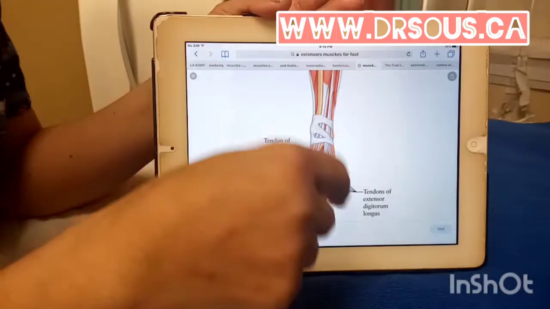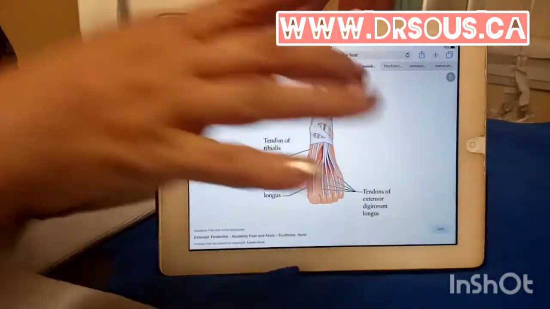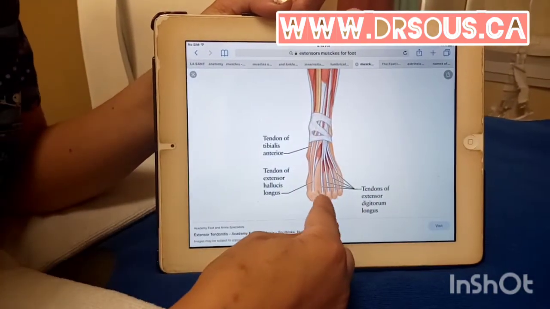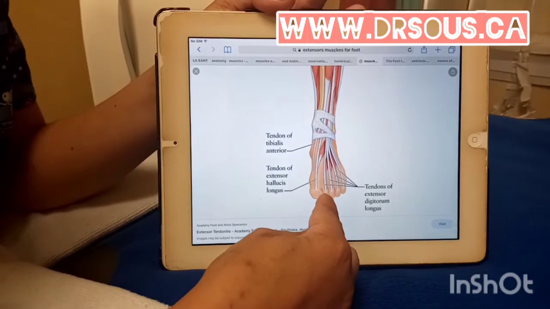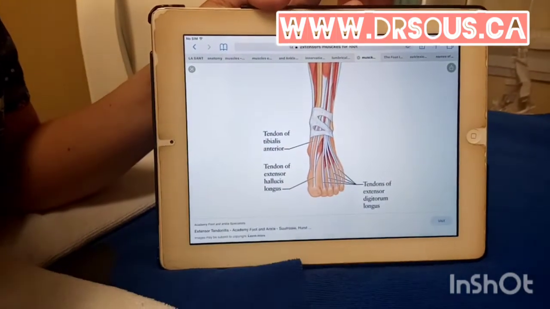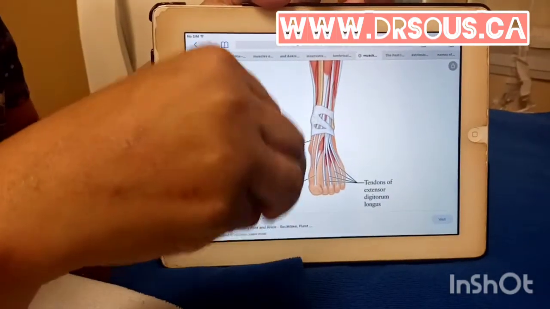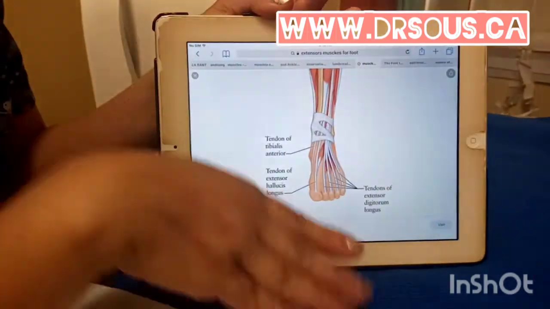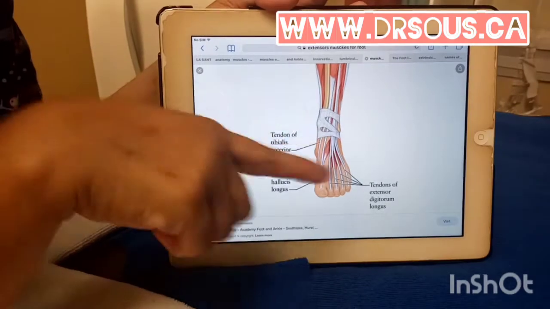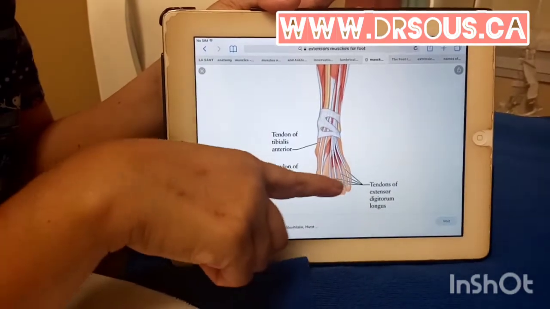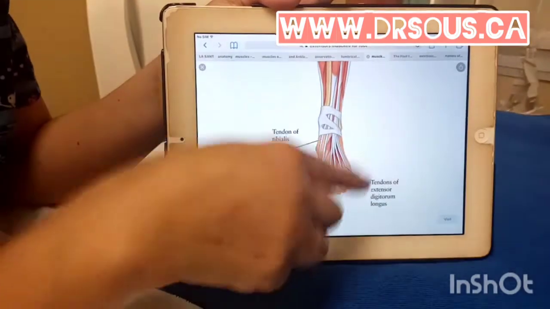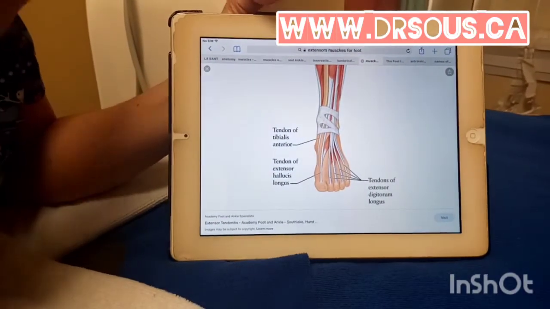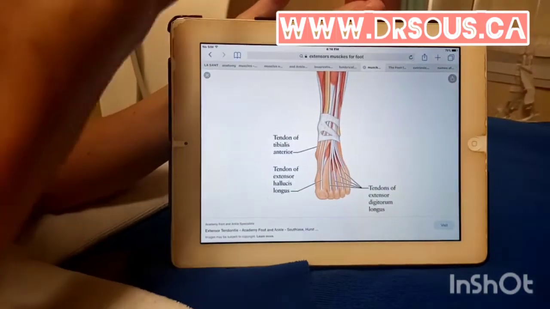When we talk about the longus, it is because the tendon of the muscle goes until the head here, the last part of the phalanges that I showed you in the bones. And with the digitorum brevis, it's not going until the end of the foot. It goes to the base of the phalanx, not the last part, the distal part. So this is the general difference.